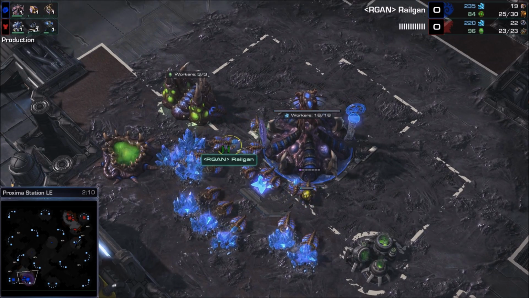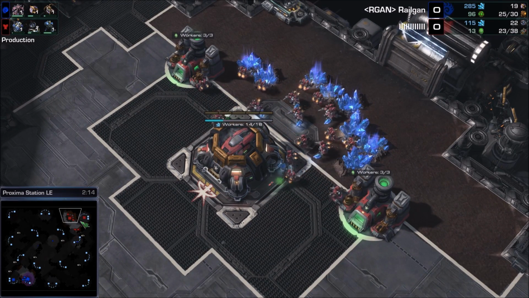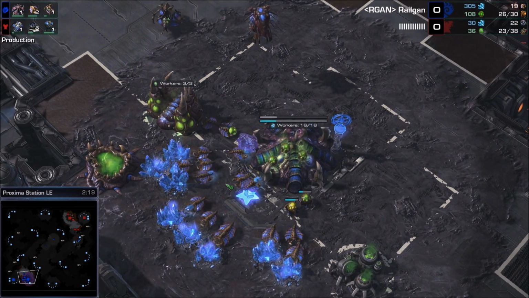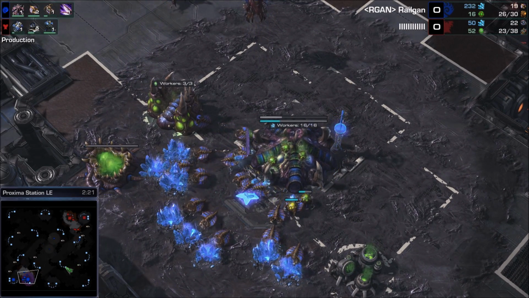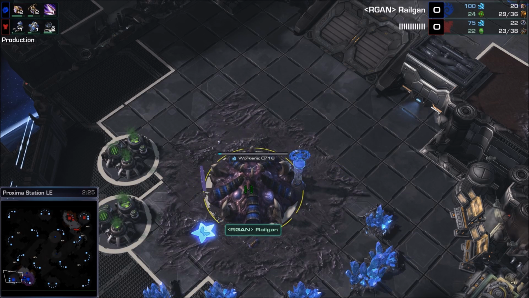He's saving as much gas as possible in this early game to allow him to get multiple factories up, allow him to get tanks out, allow him to get cyclones out. All these things are very gas heavy. Thors especially are just so expensive for gas. Second hatch popping just now for the Railgan.